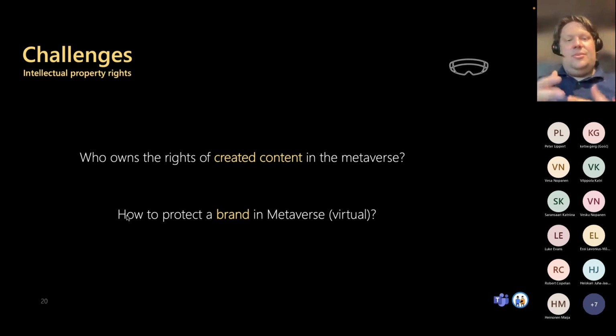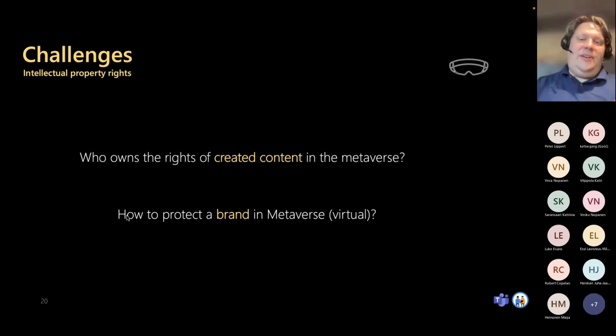And we have all of these interesting challenges, and the EU Commission and the EU Parliament are giving a few more answers, but the discussion is not close to finished. For example, created content in the metaverse. Who owns the created content? When you go to a company and say we created content in the metaverse, who owns it? In AltspaceVR, for example, when you upload it into Altspace, currently it's your content, and Altspace only hosts your environment in the metaverse. But in Facebook, it's a little bit different, and that's very, very interesting.